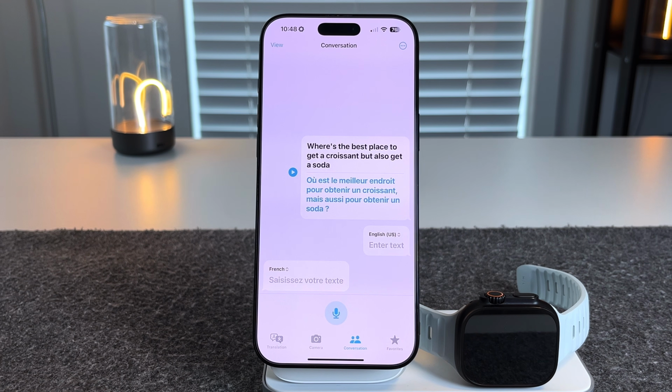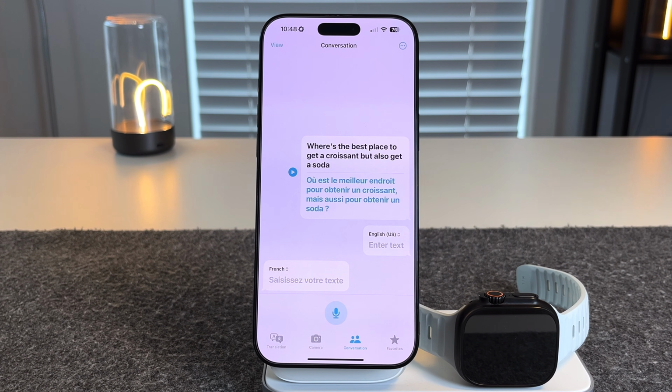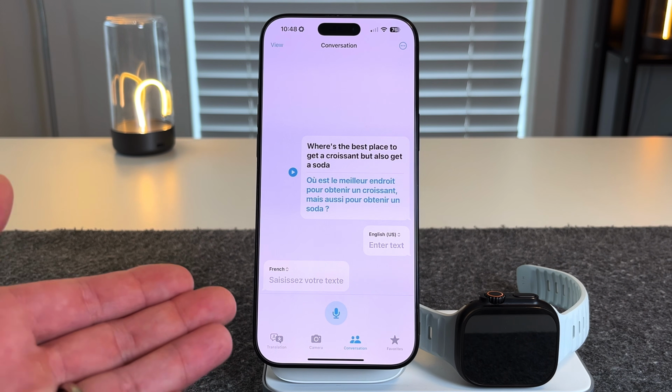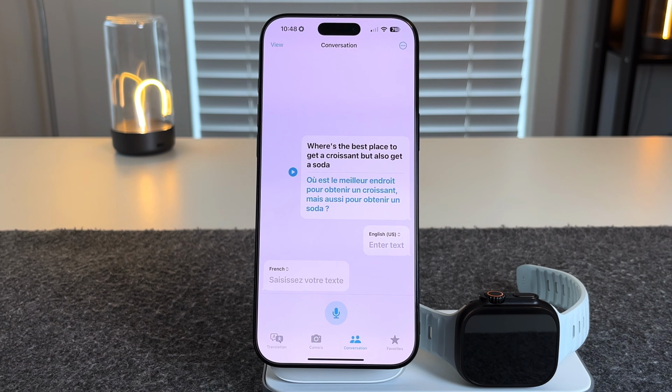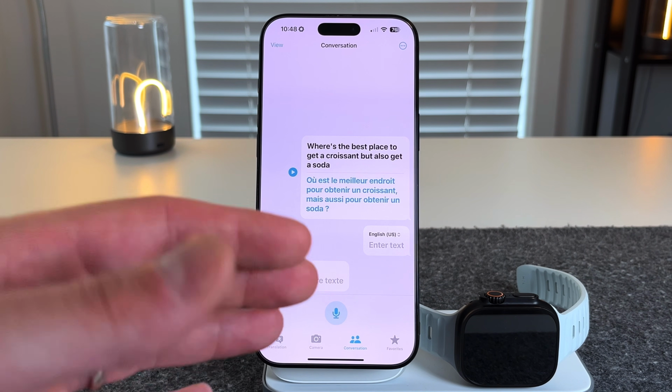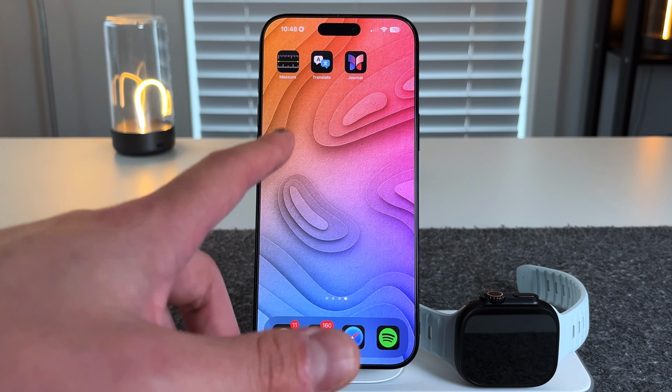So again, very easy to use, very self-explanatory, and you can favorite these and continue to use them moving forward, and it'll get added to your favorite tabs. So there's a lot of functionality in these applications. You just aren't fully aware of them if you're not using them every day or on a weekly basis. And these are all tools that are just built into your phone by default that are very easy to use and can be used at any moment. So I am a big fan of the Translate app, the Journal app, as well as the Measure app.